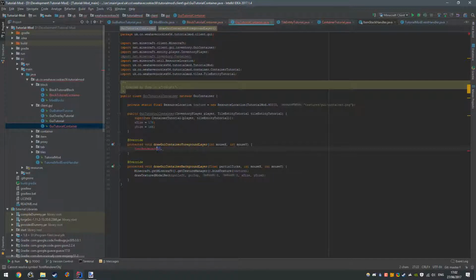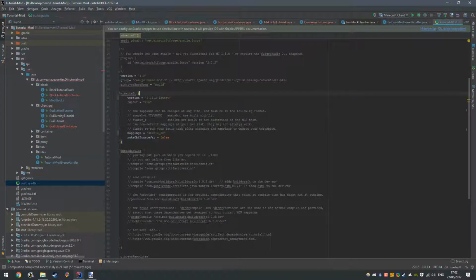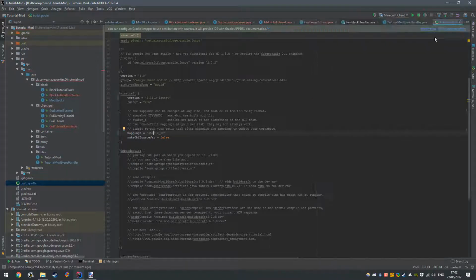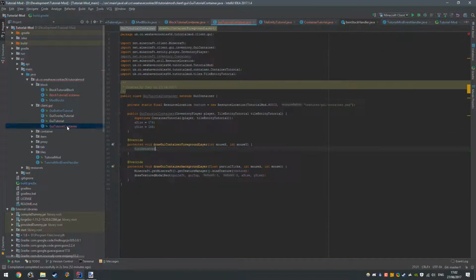If so, I recommend changing those mappings in the build.gradle to stable 32. If you've done that and it's not there, make sure you click the refresh in the Gradle window after running setup decomp workspace again, and it should change.